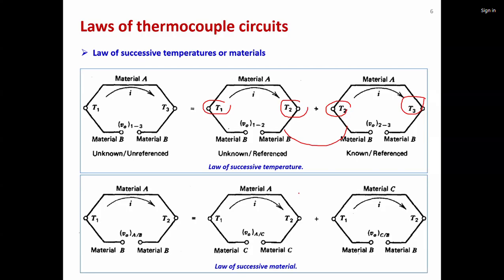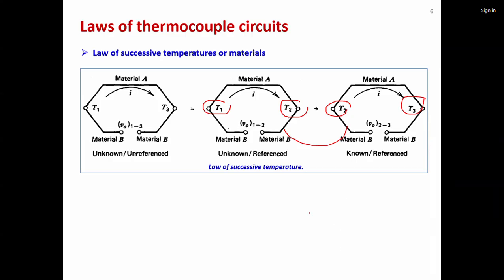And then we also talked about law of... Sir, one doubt, sir. For the law of successive temperature, in this case, sir, T2 has to be in between T1 and T3, right? If I'm understanding right. Yes. It has to be between T1 and T3. It has to be an intermediate temperature.